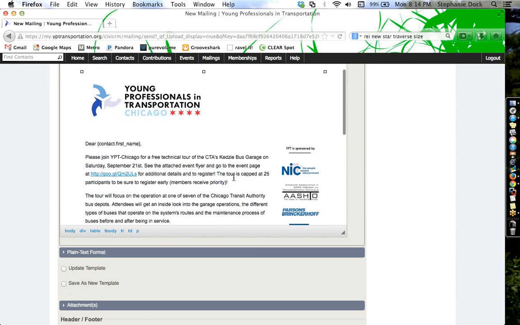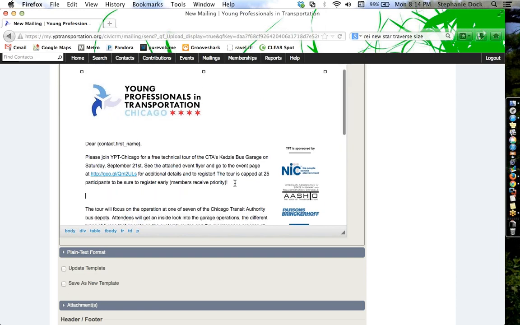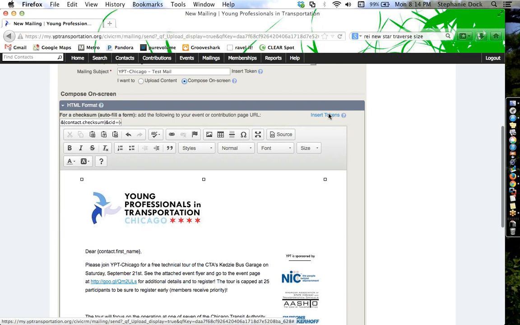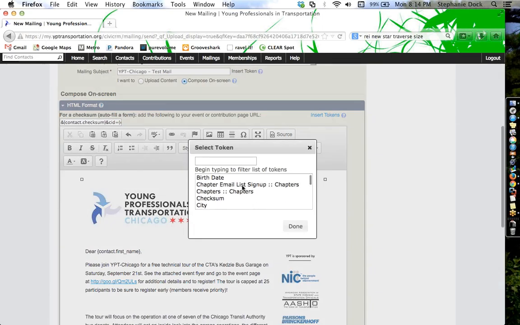And there's a whole host of other things that you can add in about a person. If you just go hunting through the options on the tokens, it's mostly things about them. But it's really useful, for example, if you're trying to encourage people to create accounts for the CRM, you can say, your email that we have in the system is this.